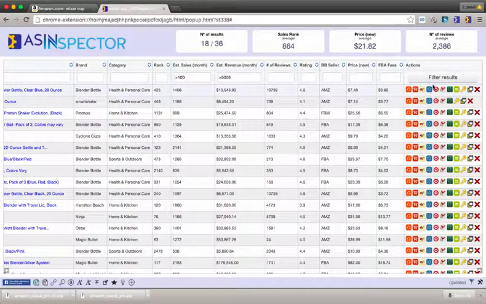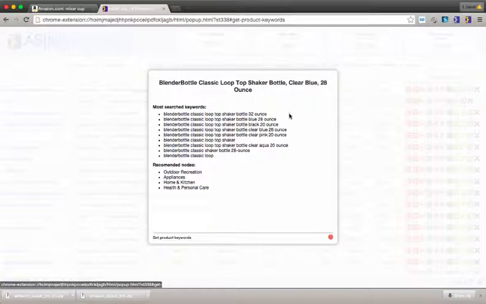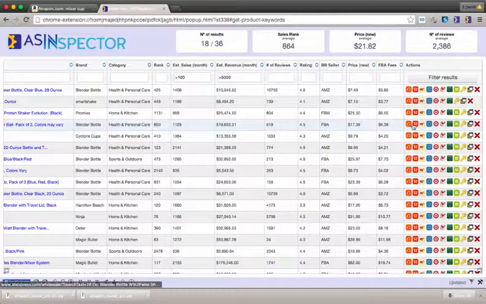So you'll notice some other buttons here as well. So one, this was really hard to figure out, but we actually figured out how to get the keywords of a particular product. So we can see all the keywords that people were going for and the recommended nodes of where things are best selling at. So very fast way to grab any of that information and find out all sorts of data.